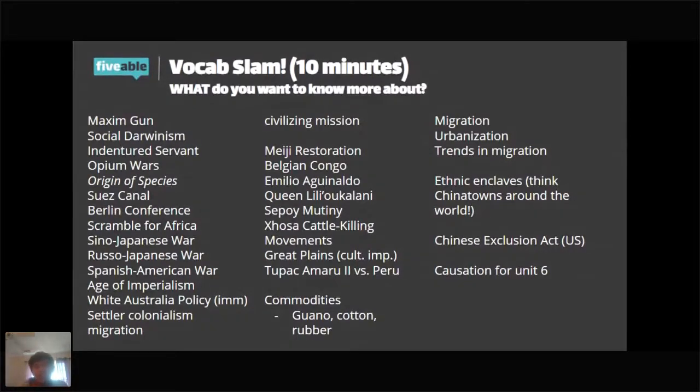Okay, last one: the Xhosa cattle killing movements. This was in Africa, and this is one of those resistance examples, but it's more like the best form of nonviolence in this time period, because it's being passive aggressive. They were like, you need our cattle, you're gonna take our cattle, we're just gonna kill them. They do this in cycles. All these communities were telling them, oh hey, kill your cattle before the Europeans come back and take them, so they don't get anything out of that region. And eventually, though, they get ticked off and things turn nasty.